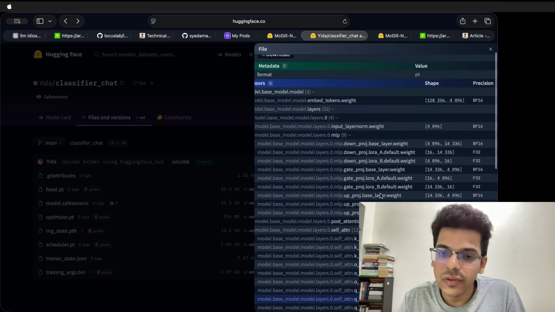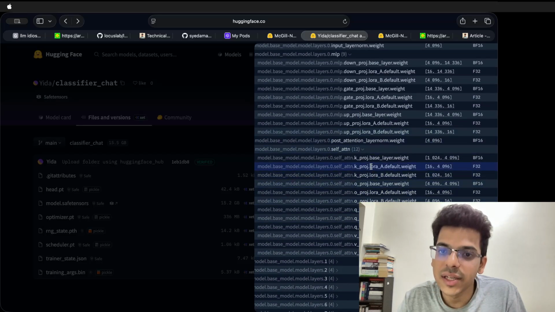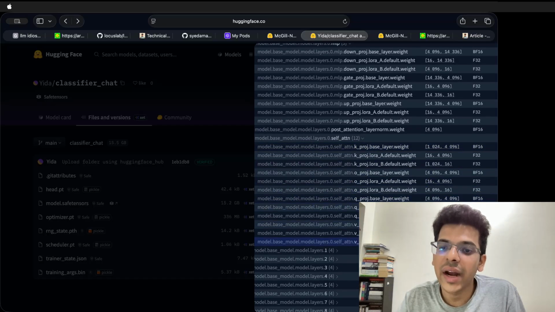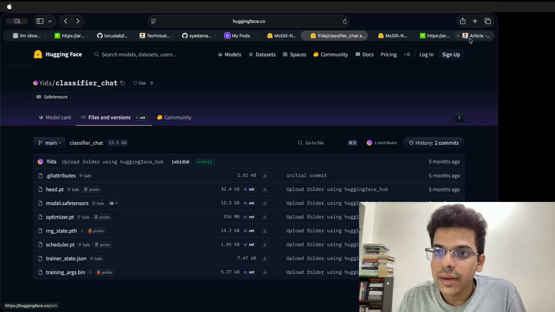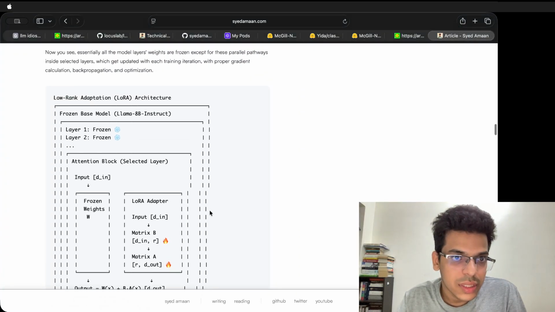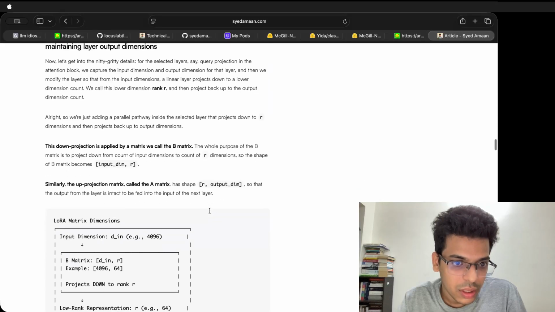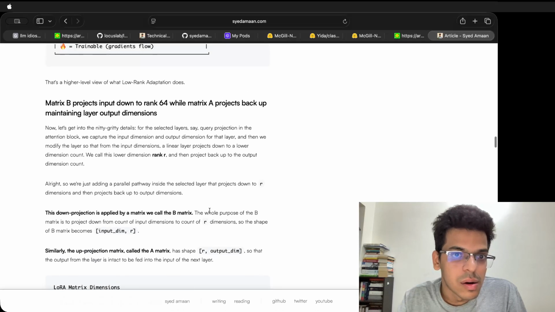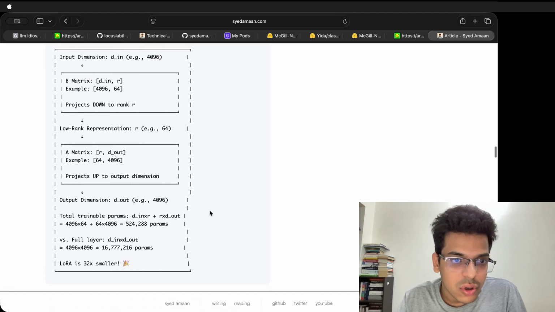Okay, so this was a very practical real example of how low rank adaptation adapters are inside of the model architecture for a transformer based model. In this case, it is a Llama model. Inside of that, in the attention block, you are able to very clearly see that low rank adaptation adapters are between the key projections, query projections, and value projections. All right. So that is about low rank adaptation. Yeah, mostly that is about low rank adaptation.